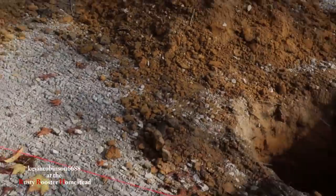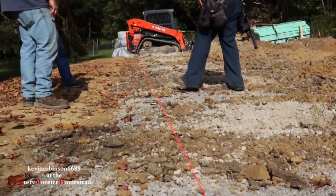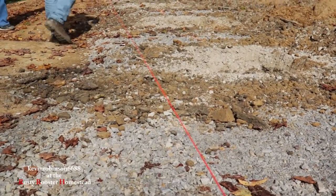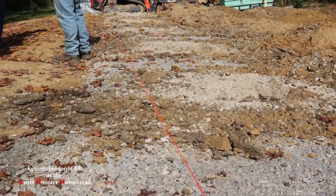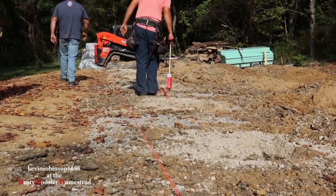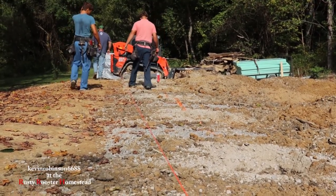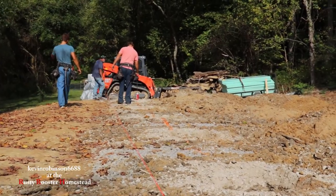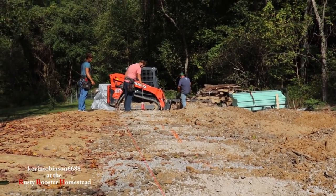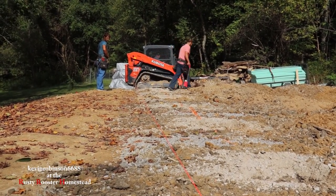All right, what we're doing now is they stuck some stakes in the ground. We got one here and one out there with a nice straight line going out there. And what we're gonna do is go off the track of the machine to try to keep this as straight as we possibly can to go down through there. He's gonna go along there and paint it. And we're gonna have a chalk line here to help it go as straight as we possibly can. They're actually going to try to hook this foam board in with the foam board that's going down the floor. There's going to be foam board on the floor too. So they're going to try to attach it. So I'll get you guys back in here once we start digging.